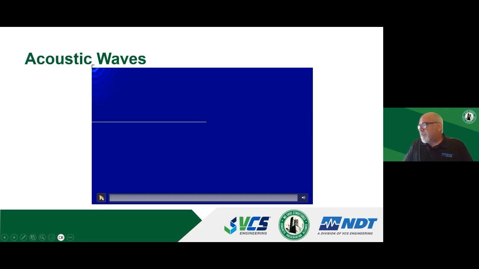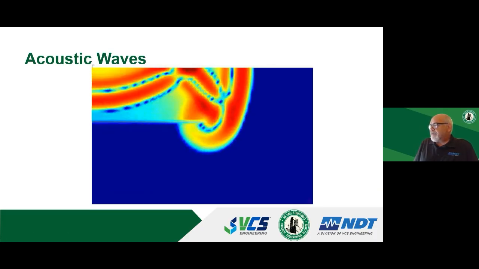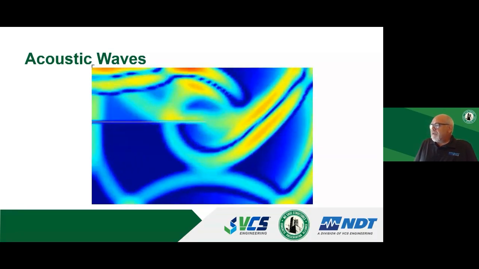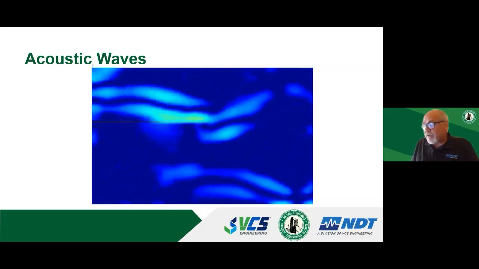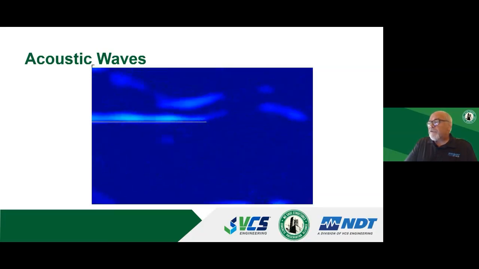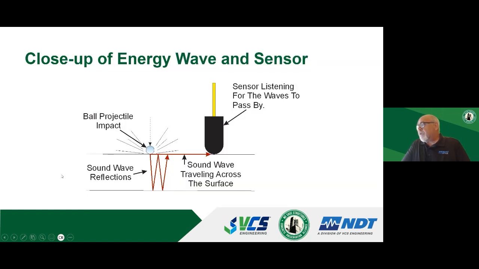So here's an example of how acoustic waves might bounce off of an obstruction. This happens to be a cantilevered little obstruction. These energy waves bounce back and forth. They also bounce into each other. So it's really the first arrival of these energy waves that give us the most information. And we collect this information once we excite it with an energy source with sensors.